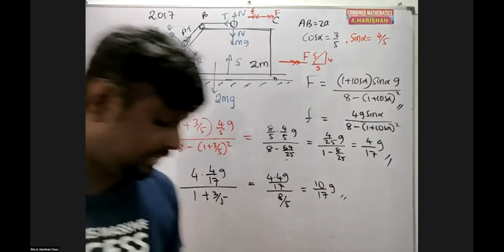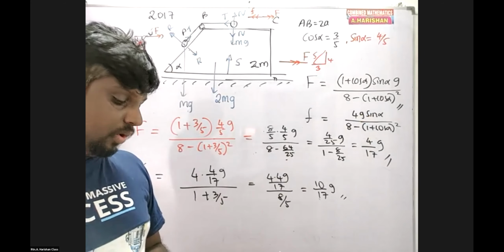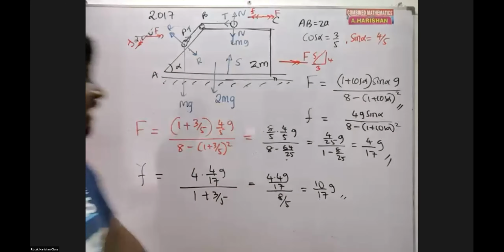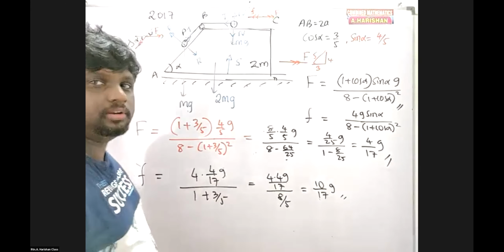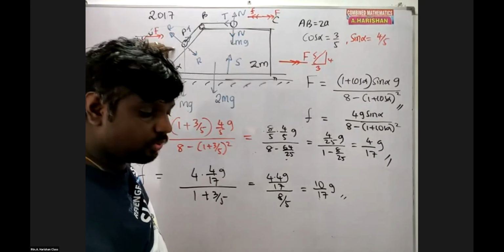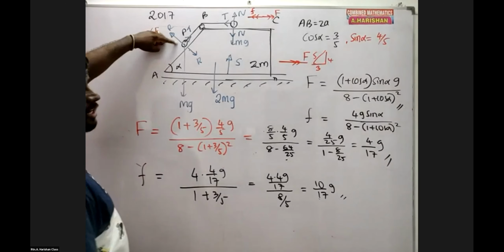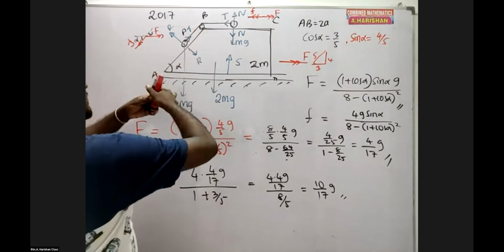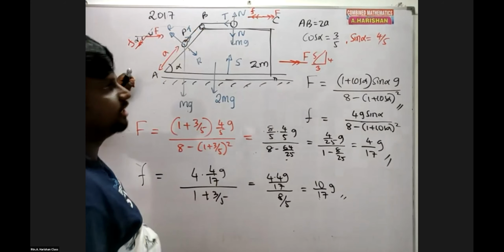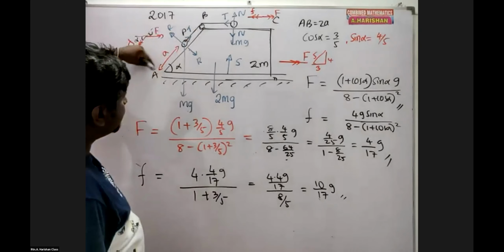So finally, what they say. Now, not only that they say show that acceleration, but also show that the time taken by the particle P to reach the A. Oh, so that's why I didn't erase this, because we have to identify what is happening. So you have to find the time taken by the particle P to reach the A. So particle P here to here. So the total length is 2a, then this length must be a, because they say this is the midpoint, right? So P is starting from the rest and it's coming down.